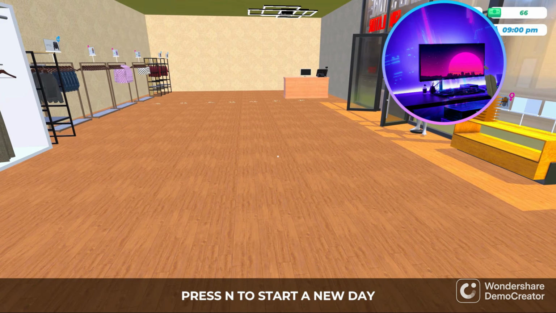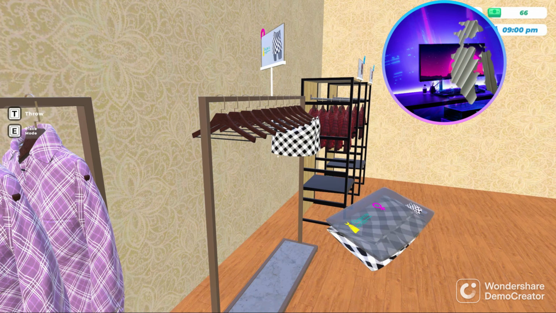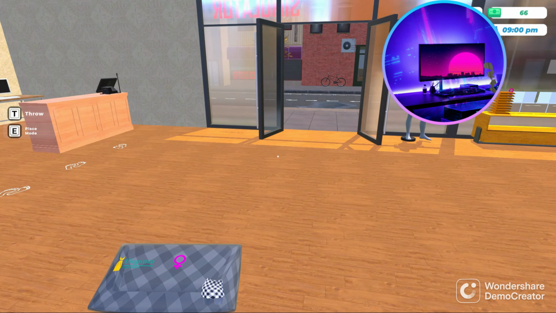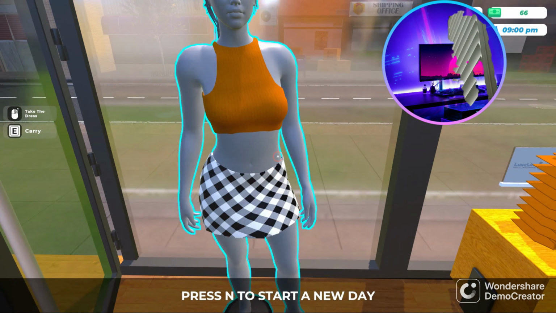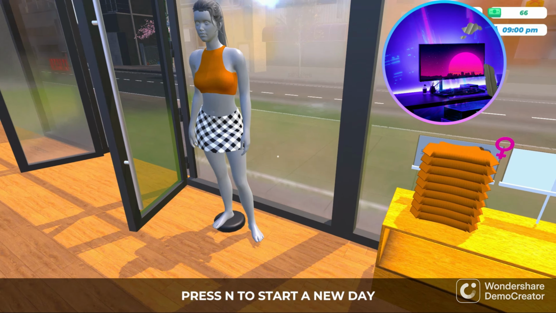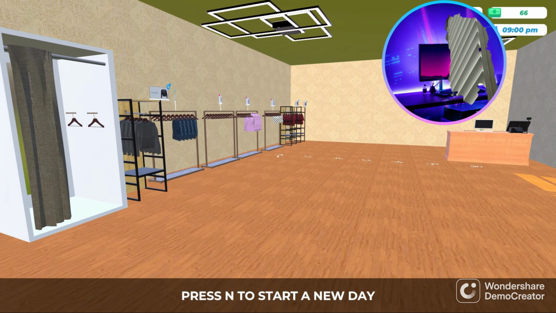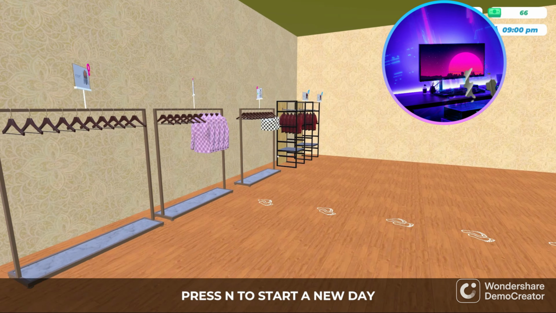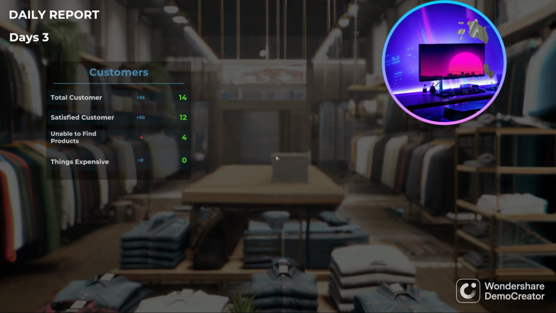I like that. So also, we're gonna get one of these. We're gonna take one, and then we're gonna put it right there, because we don't want her naked, guys. Too far, guys. So yeah, that looks really good. I actually like the new shelves a lot. So we do have more products that are gonna be ordered, but we're gonna press N.